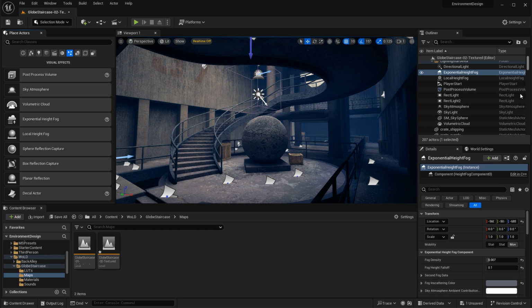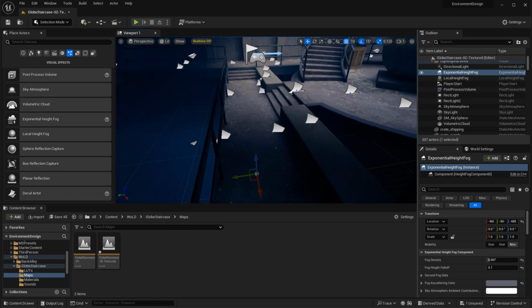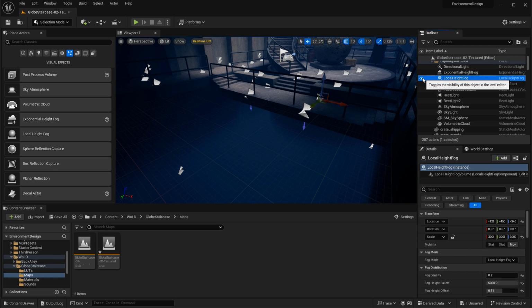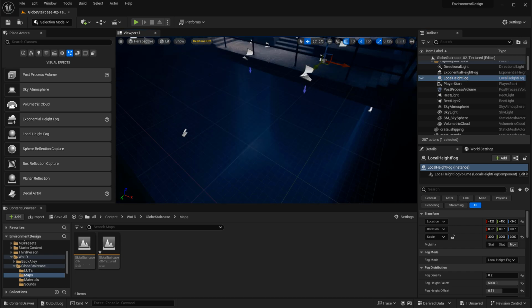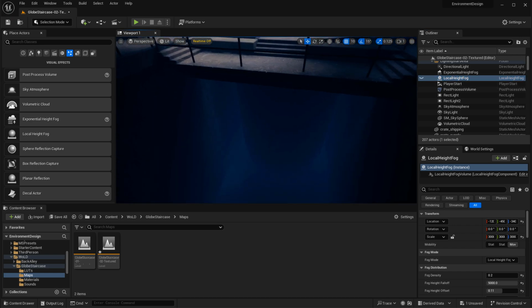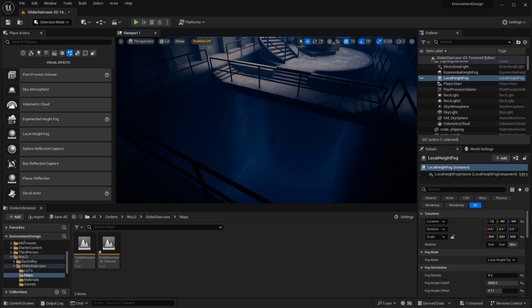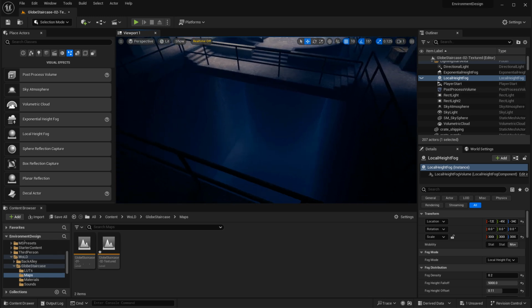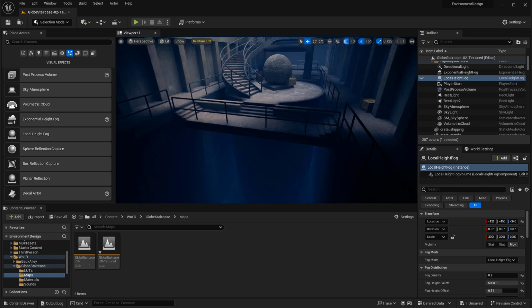And also, in addition to the exponential height fog, I do have right here on the bottom, below underground into those tunnels, another actor, another fog actor, local height fog right here. So if I go ahead and disable it, if I didn't use this, you can see that it has a bit of emissive quality to it. And I had a hard time tweaking the exponential height fog, but also at the same time trying to remove this kind of glow effect of the fog. And I wasn't going to achieve that result.